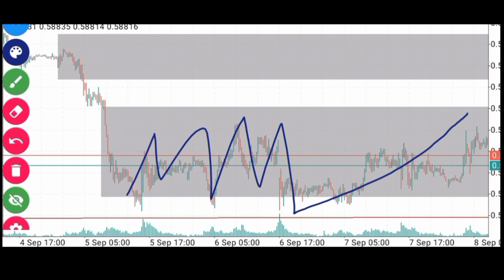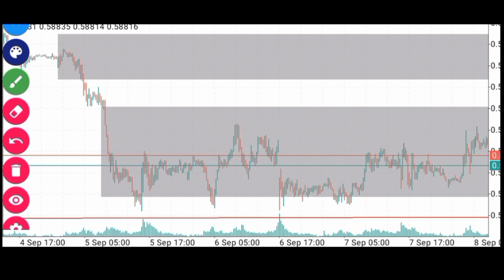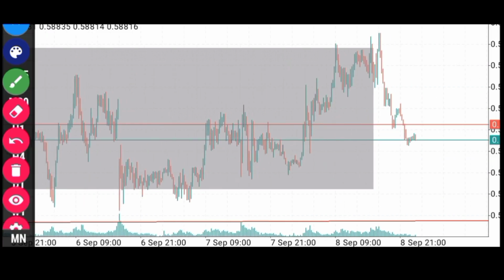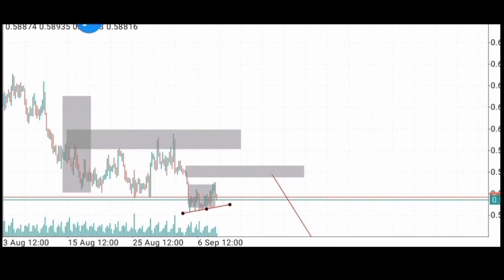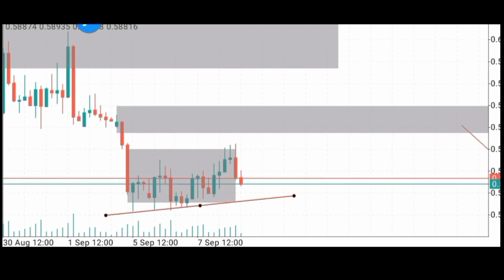Now if you still view this from a 5 minutes, remember that this was the zone we're viewing from the 4 hour. Remember, we're in a downtrend in the 4 hour, true, but then even within the downtrend in the 4 hour time frame, we saw an uptrend. That is the fractality of the market. That's just what I'm trying to explain.